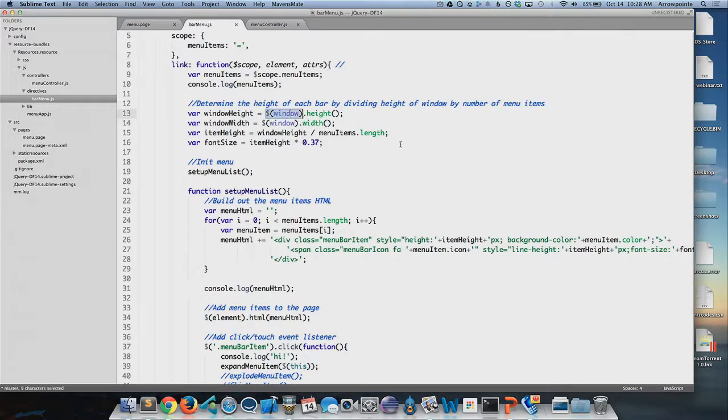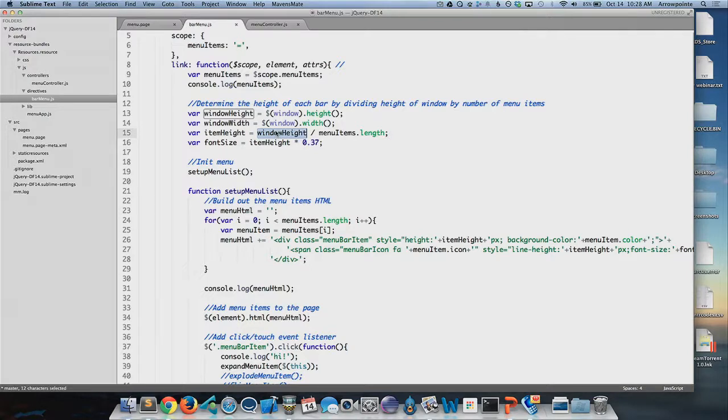And so what I should be doing to have this be totally optimized is store that selection in a variable and then reference that again and again instead of repeating the same code over and over. And so once we've got the dimensions of the window, we can actually start to set the height of those elements in our menu. We're basically just saying, okay, what's the height of the window, and how many menu items do we have, and just do some basic division there to set a dynamic height.